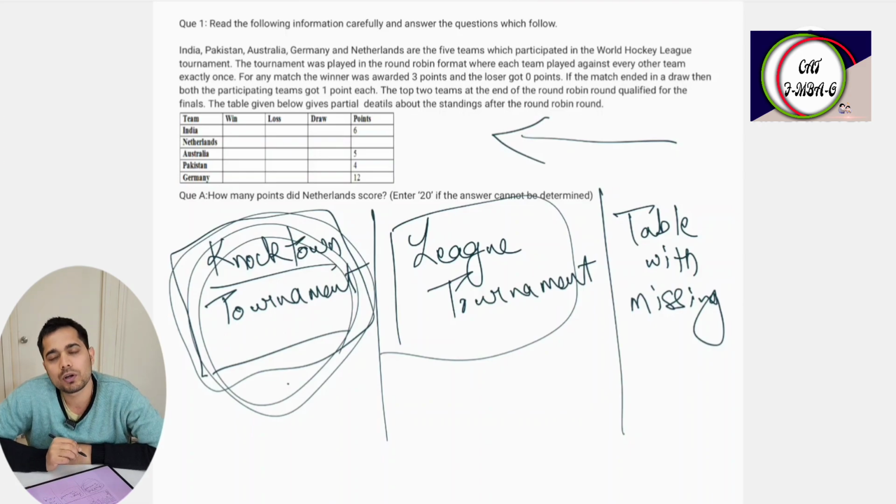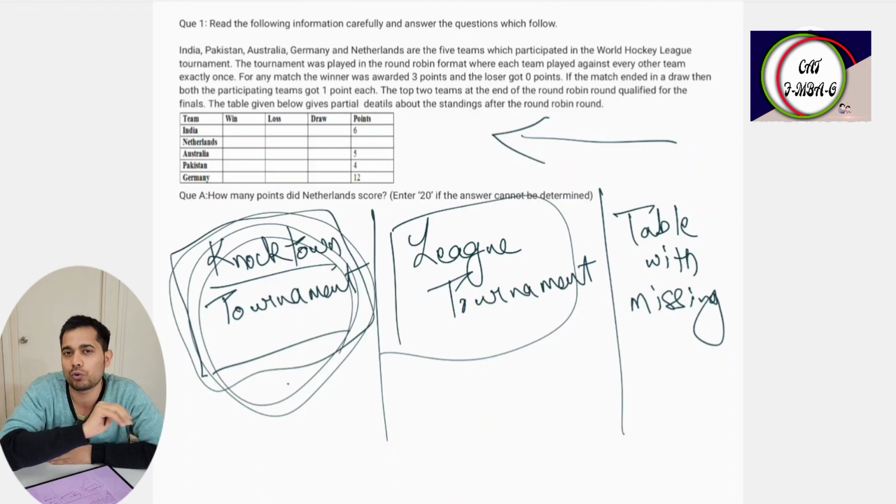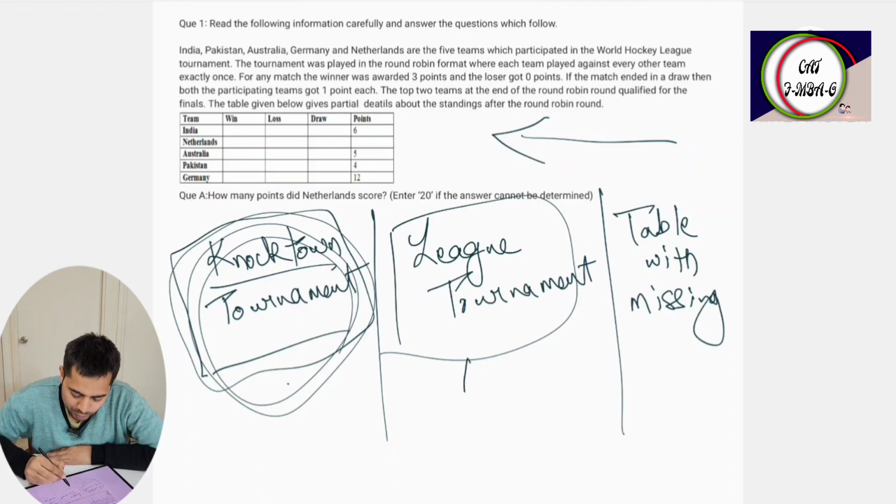Another is league tournament, or the question which is mentioned here. This is a kind of league tournament only. These kinds of questions are generally like cricket championships. So let us say four teams are there in different groups: Group A, Group B, Group C. They play among themselves. Teams of B group play among themselves. Then top teams are selected, and then those teams play again like a simple knockout tournament, and then the winner is decided. This is the league tournament.